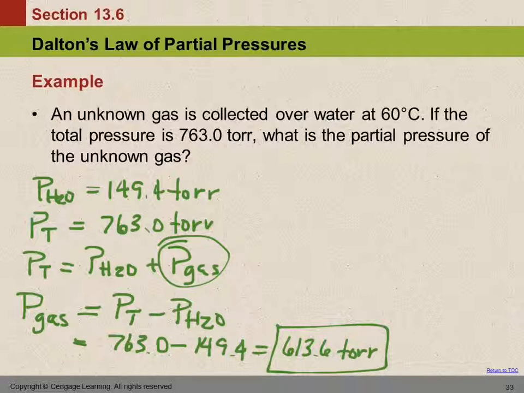There's two gases. We find the pressure of one of them by looking it up in the table, the water. They have to tell us the total pressure, and then to find the other gas, all we do is subtract. This is one of those types of problems that messes people up because it seems too easy. I mean, all I have to do is subtract that from the other thing? Yeah, that's it. So don't try to make it harder than it is. Any questions?